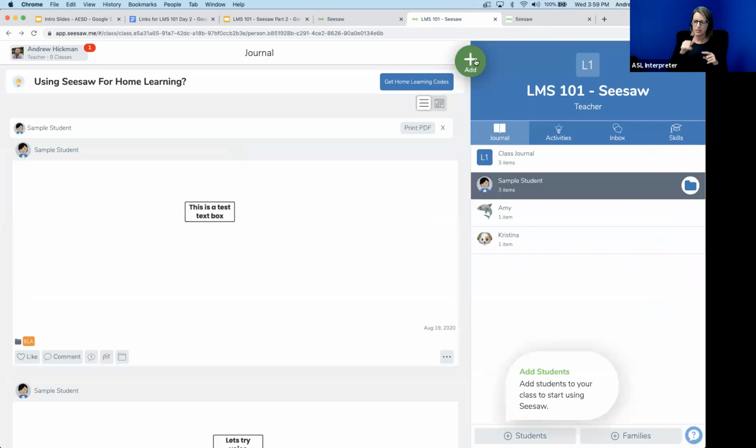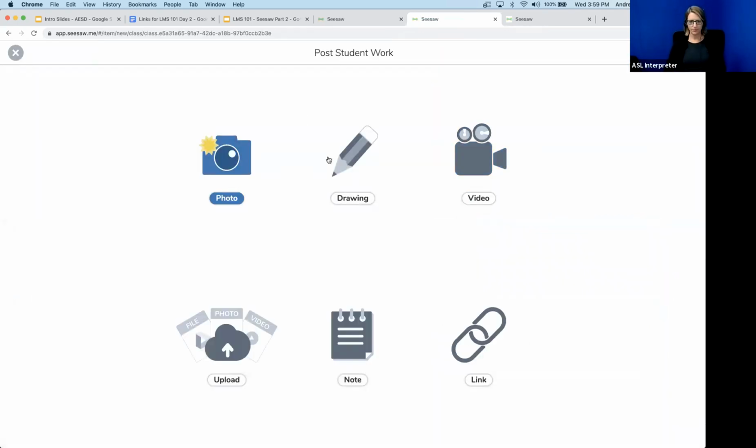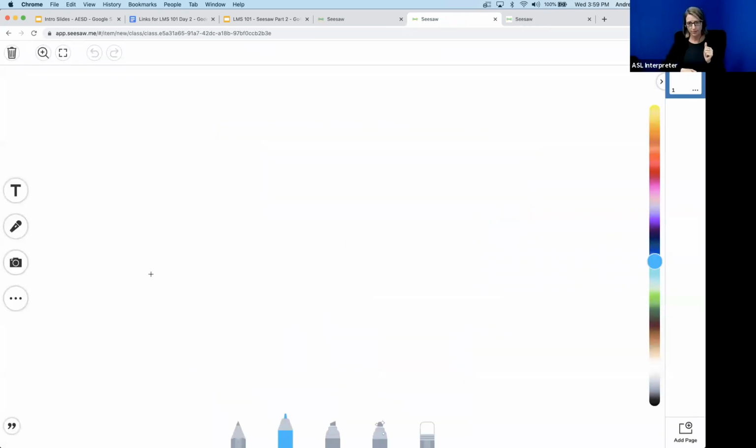Thank you. Okay, so once again in the add, we have now gone through photo, started drawing. You'll notice it gives options and shows kind of what drawing does, but let's look deeper into drawing. It's the same features we just had. I know a lot of teachers use drawing when creating activities. So when we get into the activities tab, this will become a big part of your lesson. Okay, so be aware, this is where a lot of things will happen.